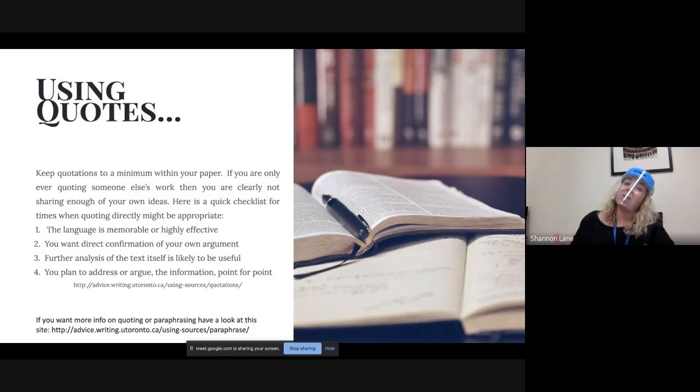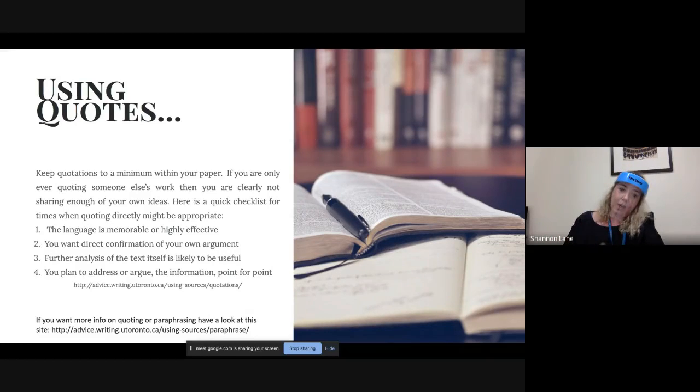Or if someone has presented an argument in a paper via a series of points, like, I'm going to convince you that this is true via points 1, 2, 3, and 4. And then you, writing your essay, are going to say, here's what they've said in points 1, 2, 3, and 4. Here's why they're wrong, 1, 2, 3, 4. Okay, they're the only times that you should quote.